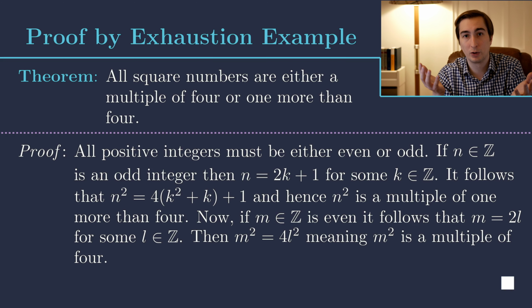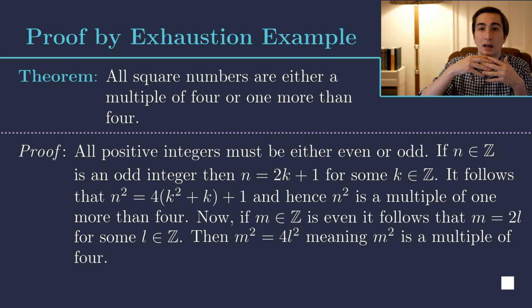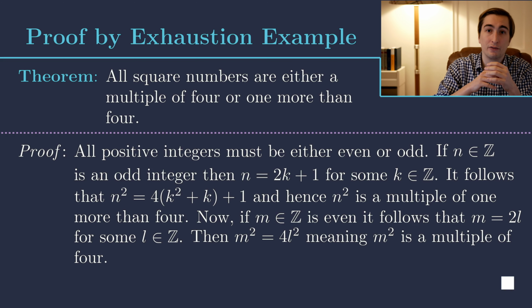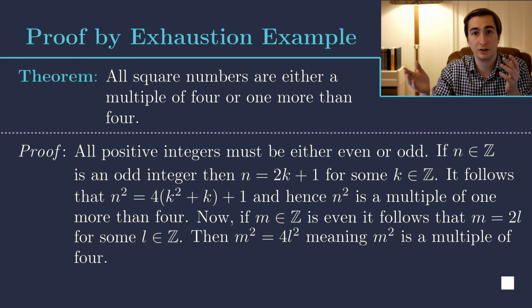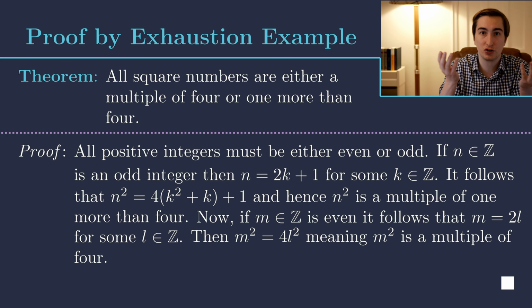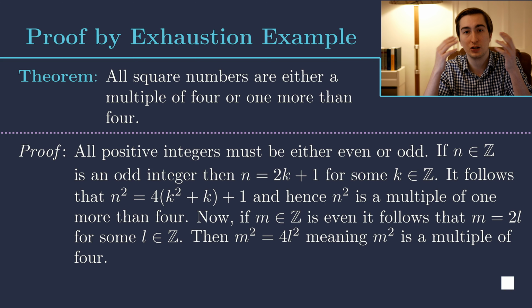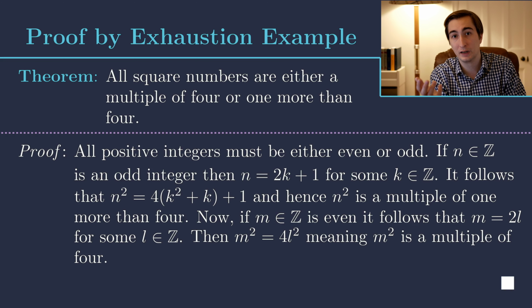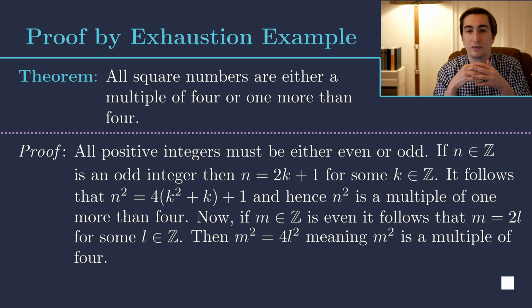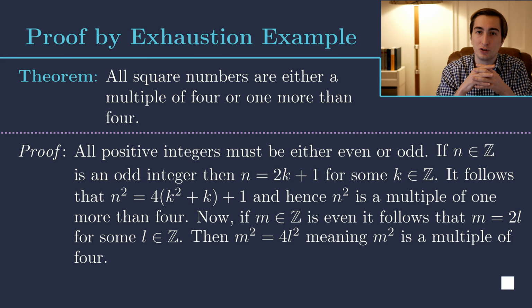Other examples where I could use a proof by exhaustion could be theorems or propositions where I say this statement is true for the integers between 1 and 5, right? And I would just check all the numbers. I could check 1, 2, 3, 4, and 5. I would check them all individually, check that the statement is true, and that would be an example of a proof by exhaustion. But very rarely would I say that proofs by exhaustion appear.